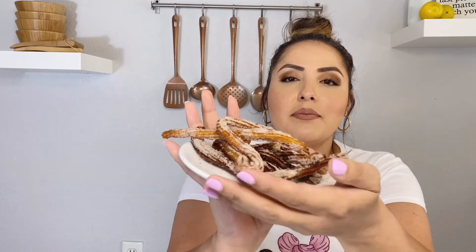I'm going to show you the second treat I made. This one was a lot harder to make than the beignets — number one because I didn't have the right equipment. You're supposed to use a piping bag with a specific tip, and I did not have that on hand, so my churros came out a little weird and kind of small. I still followed the recipe completely for everything else. The recipe also came with a chocolate dipping sauce, which I did go ahead and make as well. Here's what the churros look like.